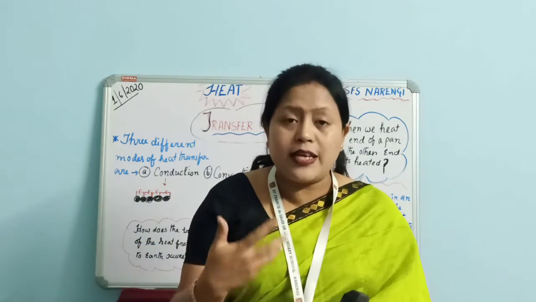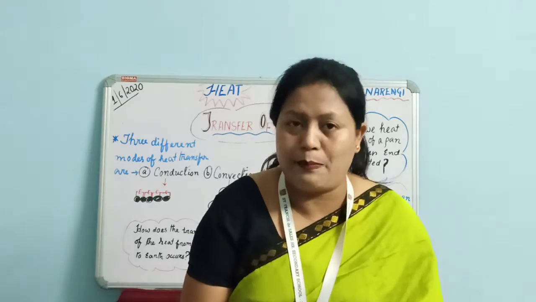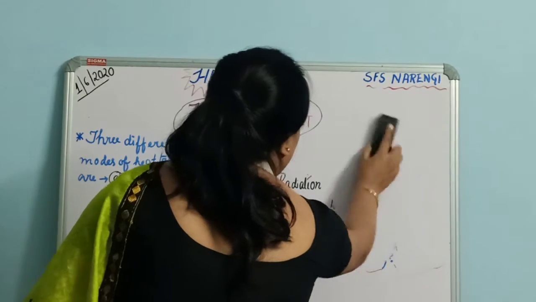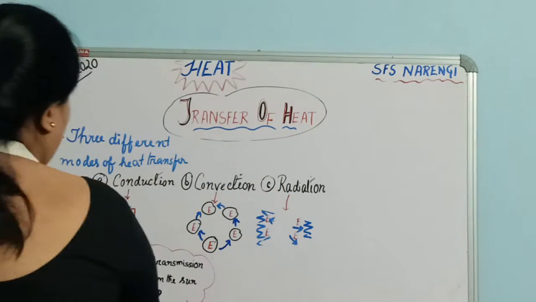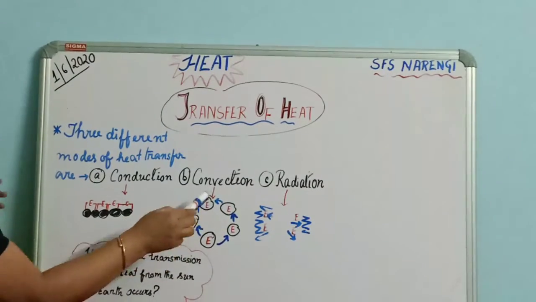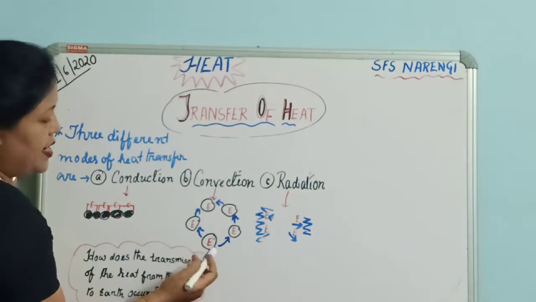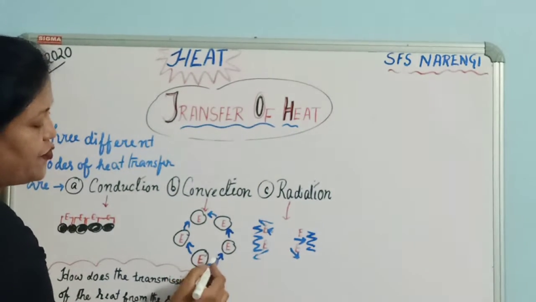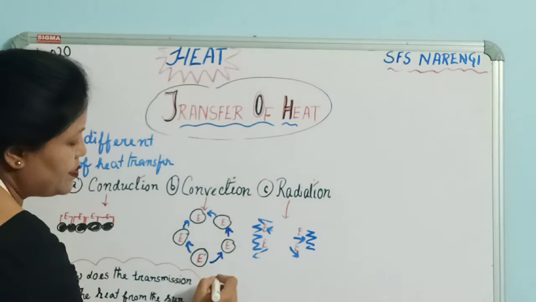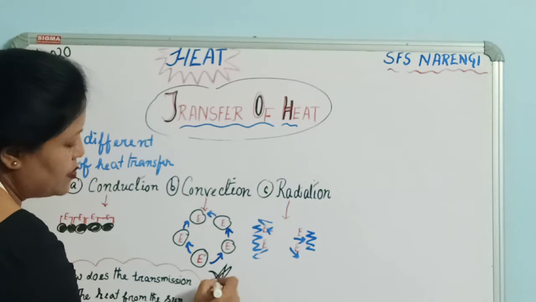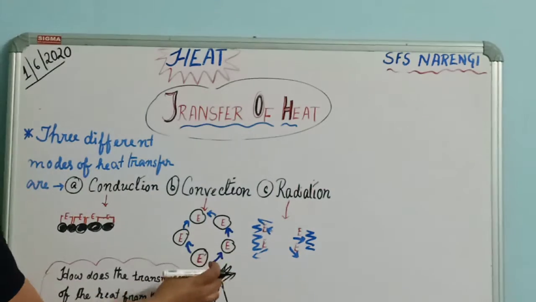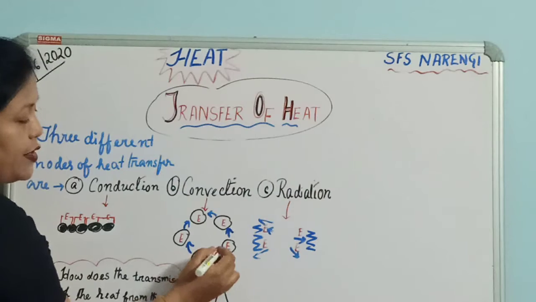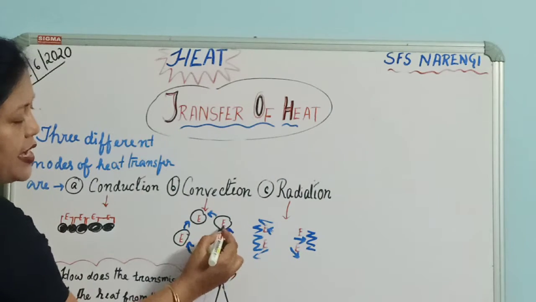Alright, now we can explain this with the help of an example. But before that, just look here. You can see I have made a small diagrammatic presentation. Here you see the heat energy gets transferred from the hotter region to the colder region along with the movement of the particles. The particles are carrying the energy.